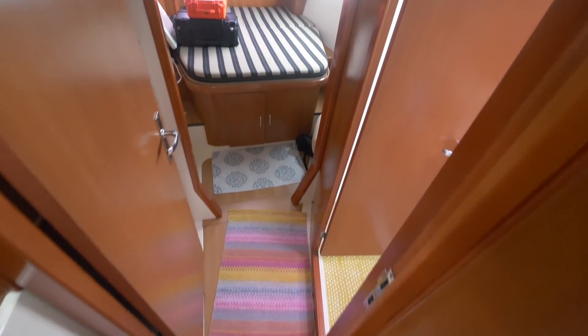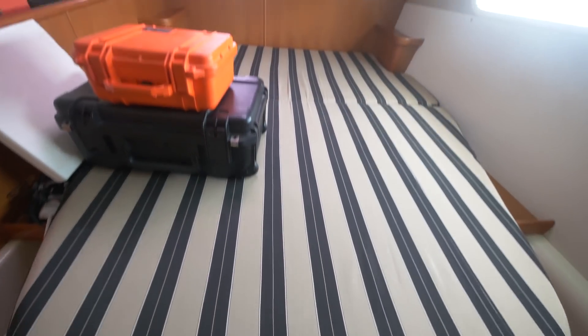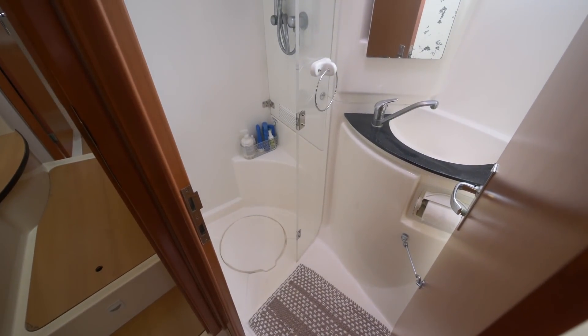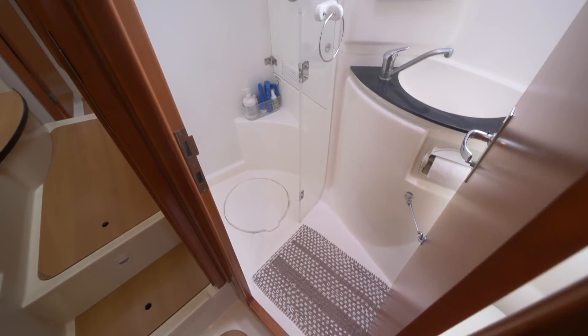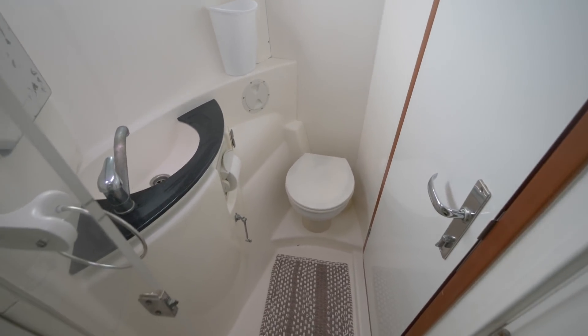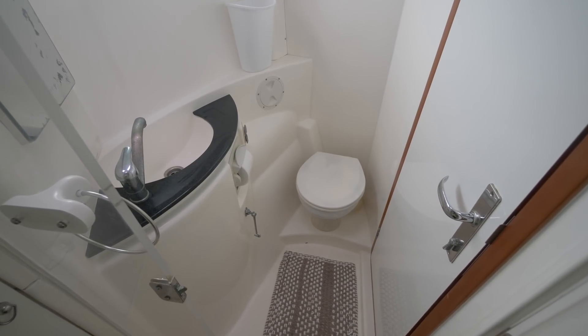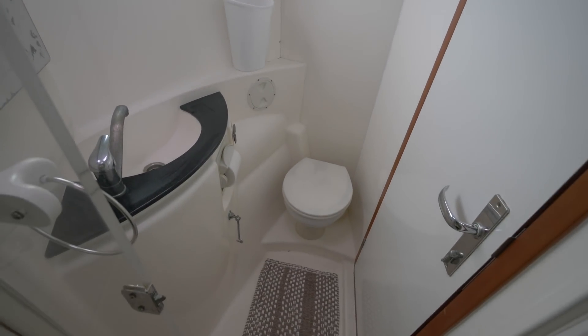On the port side we consider this our guest hall — aft there's a bathroom and shower, and this is mostly a storage room. Underneath the bed there's lots and lots of storage, and then there are the fuel tanks. Forward would be another guest room with bathroom and shower. Instead of showing you each of the four heads, I'll just show you one. Once you get to this size boat — about 46 feet — you get to have a separate shower, which is really nice. On smaller boats you essentially end up showering on or near the toilet, leaving a wet basin to dry out each time. Each cabin has its own en-suite — very nice.